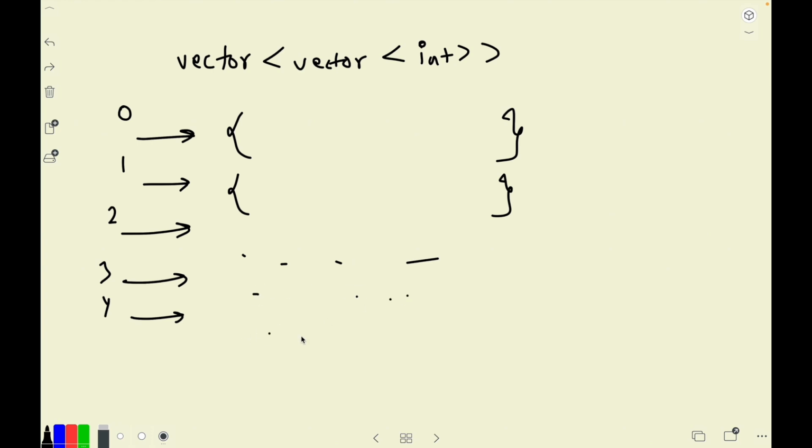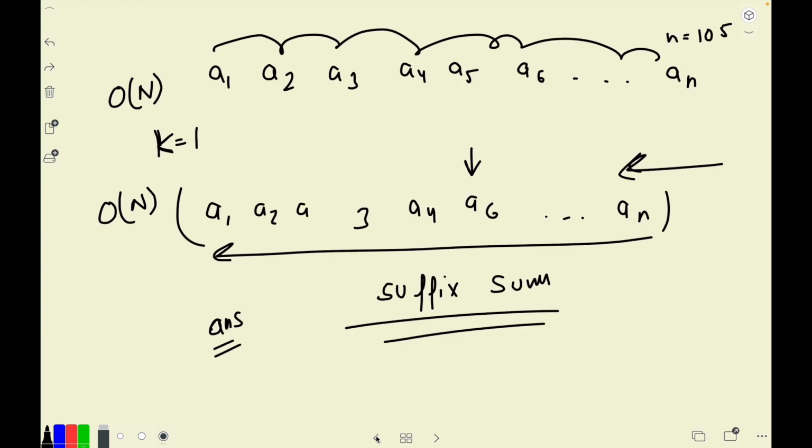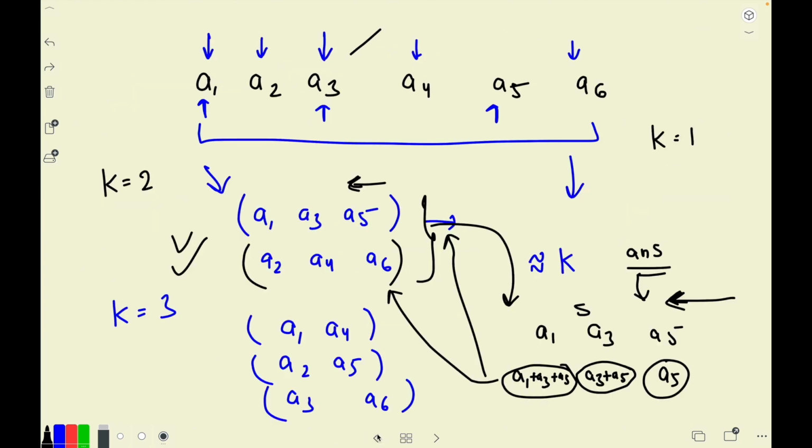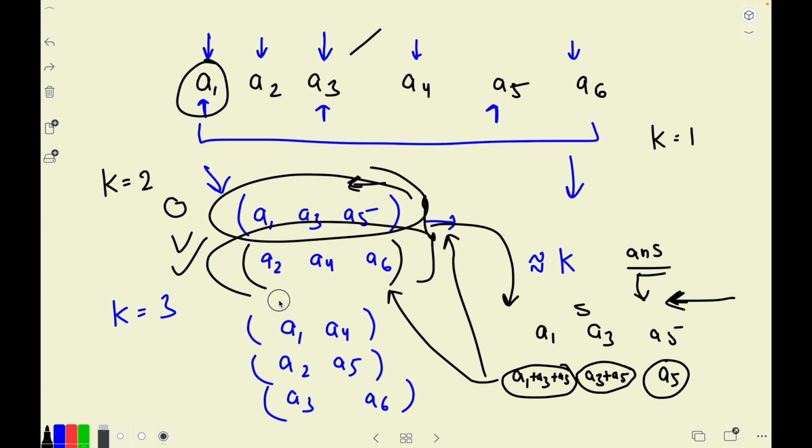I am going to utilize the index value to tell me which configuration set I am talking about. So let's say I'm talking about the configuration set a1, a3, a5. This vector gets pushed at the 0th index. Then this vector gets pushed at the first index, and so on. This is how I will tackle the problem.